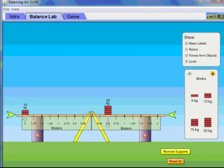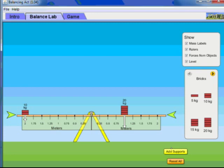Right now, the supports are in place. We have the 10 kilogram mass at 2, and our 20 kilogram mass needs to be moved, according to our calculations, to 1. When we remove the supports, we'll see if our answer was correct. And as we can see, our teeter-totter is balanced.